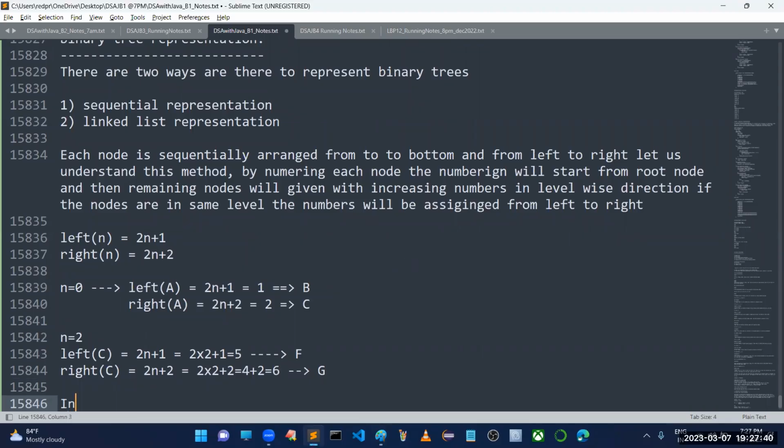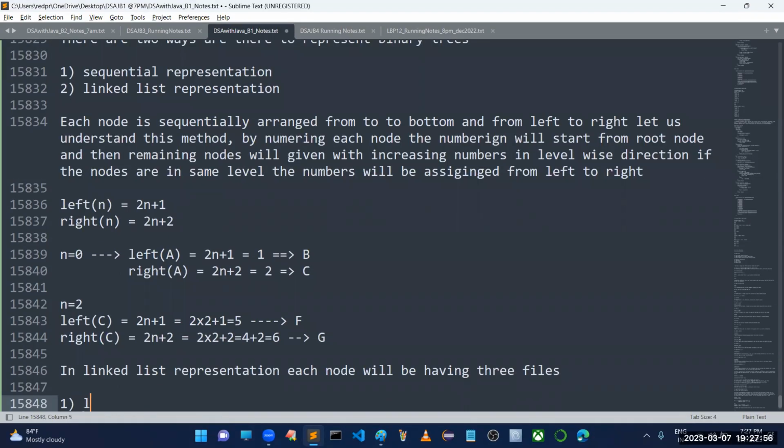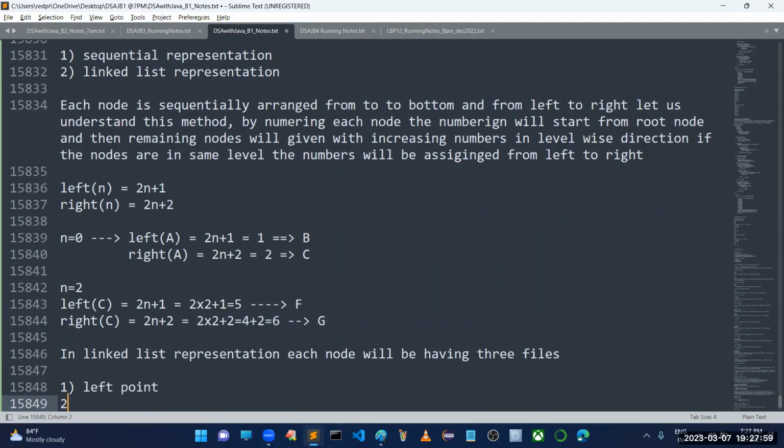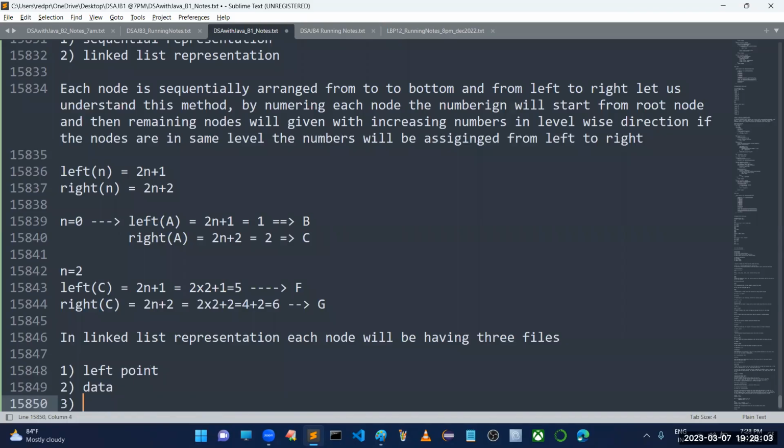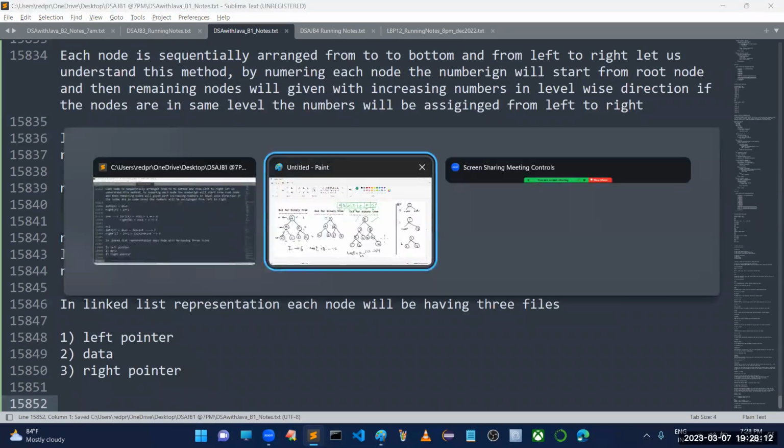Sir, in a linked list also we can represent. In linked list representation, each node will have three fields. One is used to maintain the left pointer, the second one is maintaining data, and the third one is the right pointer. Diagrammatically I will show you how it will be.